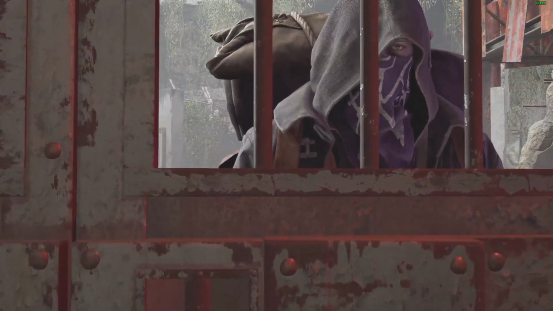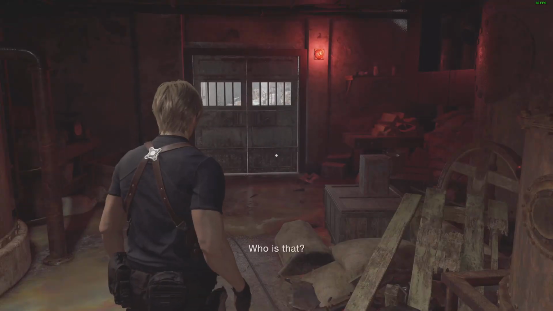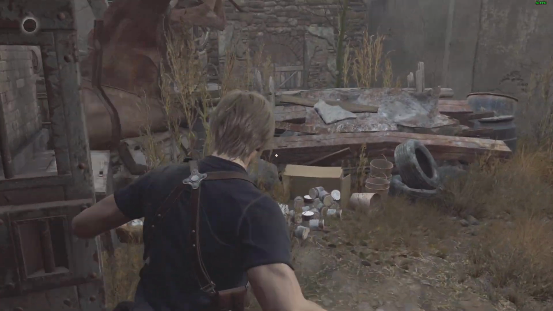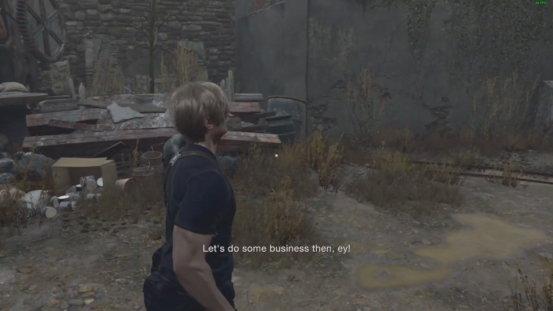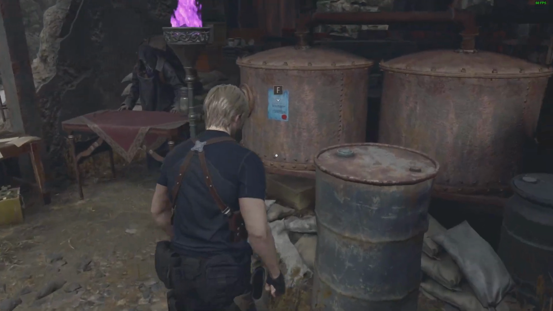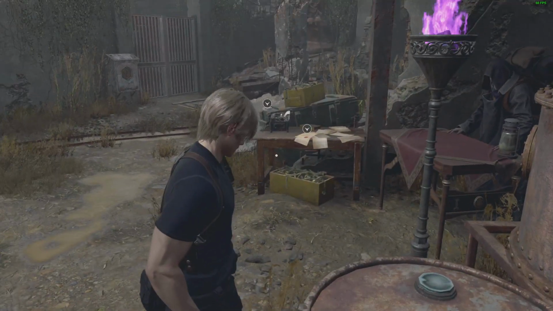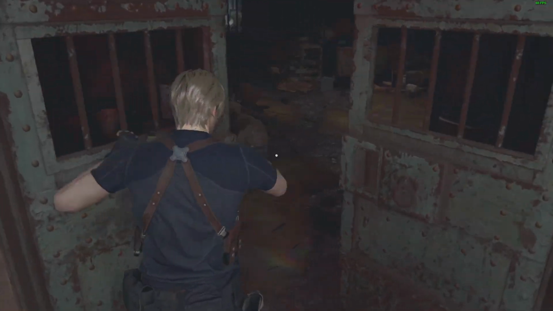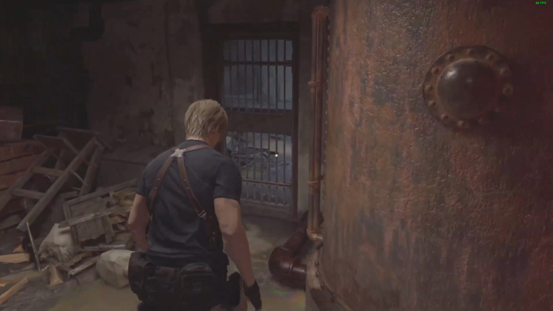Who is this? Oh. Over here, stranger. Who's that? Let's do some business. Rid of rats it's taken up in the factory. Exterminate rats. Oh, I can do that. I can do that, no problem. These rats don't stand a chance.